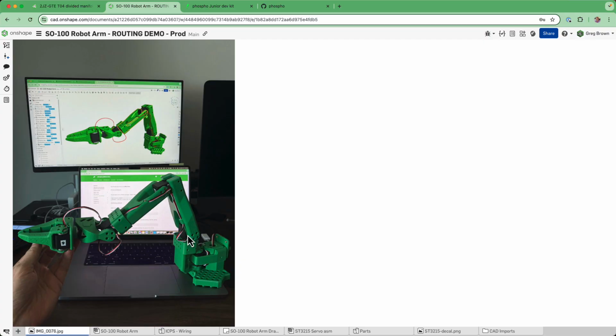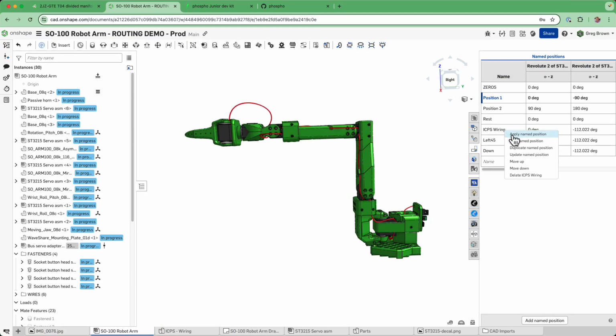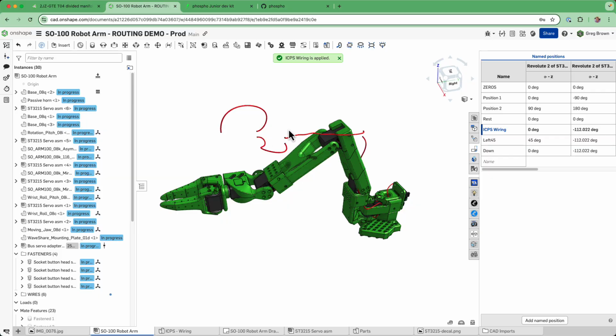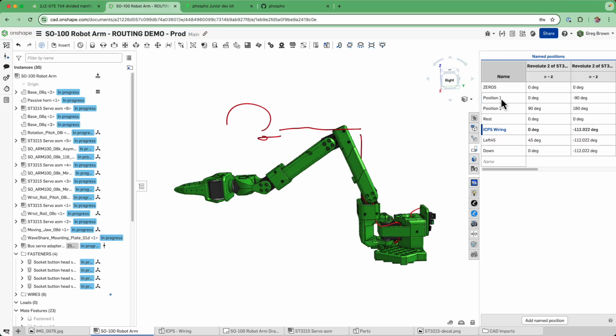There you go. So it's a little bit of an angle, 60 degrees in there. This one's horizontal. Let's see if that's the right one. So if I change to that named position, you'll see that now the wiring's all messed up because it was based on the context from when this was in position 1, or the flattened position.